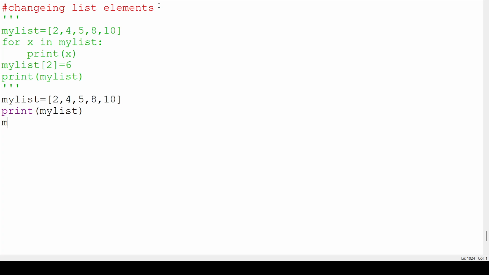Let's reassign my list. In this, we are changing the whole list. For that we start with index 0, and totally we have 5 values. The index starts at 0 and ends at n minus 1, so we need to give n value. So we give 5, equal to, and let's enter a range of values again. For example, we can give 1, 3, 5, 7, 9. Now let's print my list. Now the complete list will be replaced with the newly assigned values. Control plus S and F5. Let's move back to the output screen.